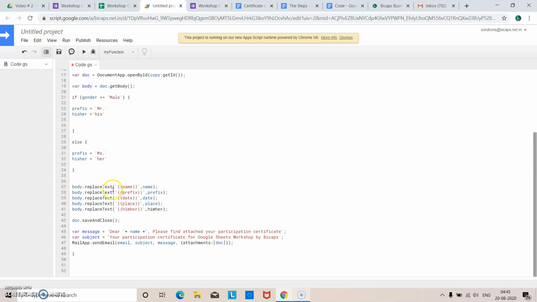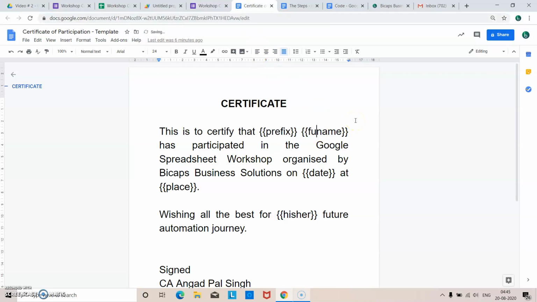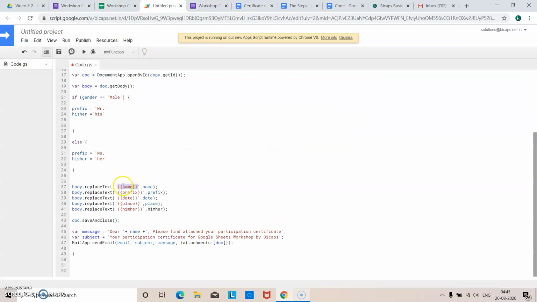Now here in body.replaceText, we put 2 parameters. First is the placeholder as it is mentioned in the template, exactly like it. So let's say you wrote full name instead of name, then you also need to write full name. So you put the name of the placeholder, then a comma, then the name of the variable that is going to replace this placeholder.